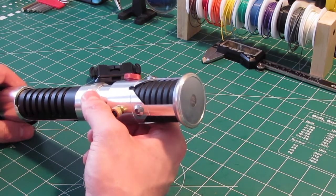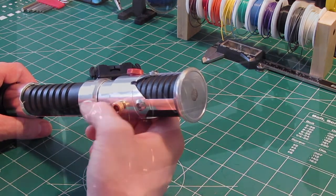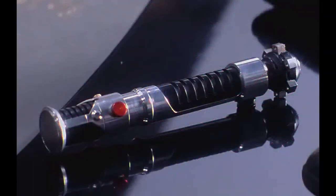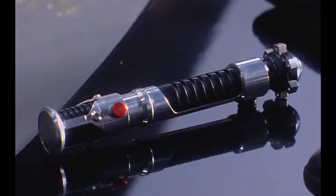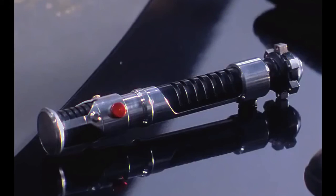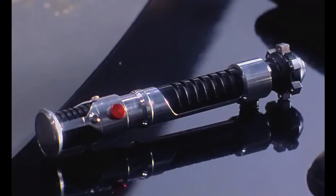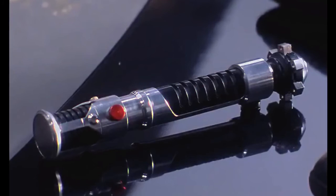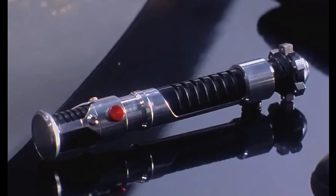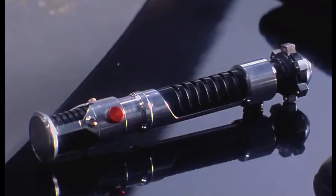It looks just like the original prop. I'll put in some HD screenshots so you can see a little bit better what I'm talking about. If you look at the emitter in the bottom left, you can see that thin lip around the edge of the emitter, and inside is a flat area — that is the fender washer. You can actually really see that steel rod in another picture. That's how this prop was built — assembled around what I measured to be a three-eighths of an inch steel rod, and all the aluminum parts were custom machined and assembled onto that.